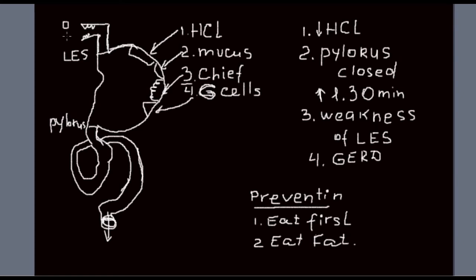When we start to eat and drink hard liquor, such as vodka, tequila, rum or whiskey, we start to produce hydrochloric acid, HCl. At the same time, mucosal cells will start to produce mucus. The purpose of this mucus is to protect the digestive tract, particularly the stomach, from the damaging effect of hydrochloric acid. Unfortunately, alcohol will create damage to this mucus. As a result, chief cells and G cells will get exposed to alcohol and become damaged.